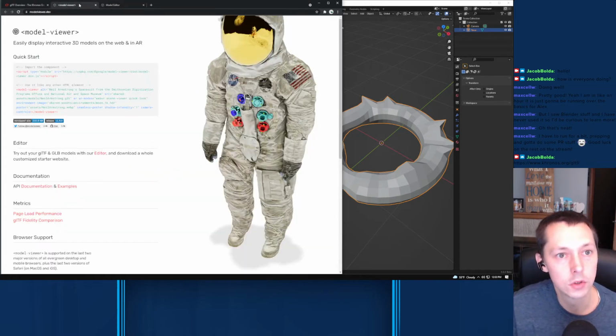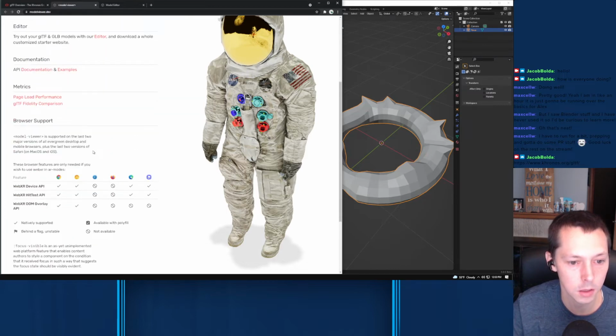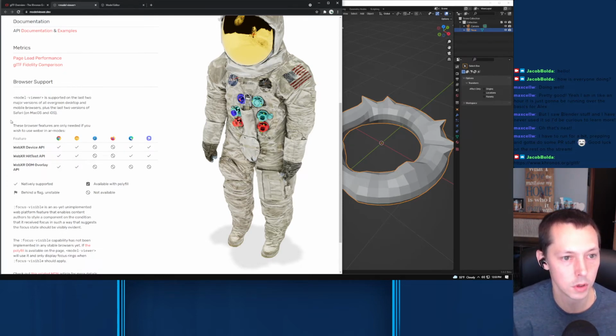Okay, so we've got two models. We can pull this in directly, and drop that in something. I am curious. Okay. So it's supported in the last two major versions of the Evergreen browsers.